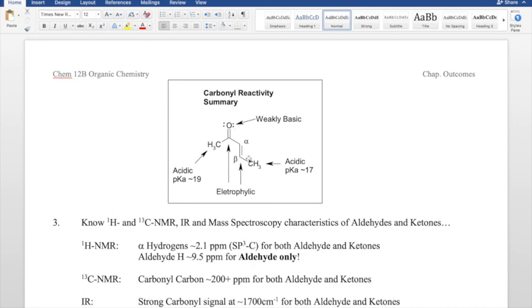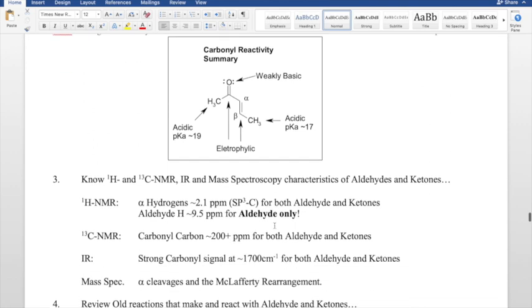I mentioned that on a lot of your exams. I said you'll be learning about that later. We're not going to focus on it just yet, but this is just a nice summary for the next couple chapters. We're also going to see these alpha carbons that aren't alkenes. They're pretty acidic because they have resonance to the carbonyl. We've already seen enolates like that, but we're going to see them more. And then if there's an alpha-beta unsaturation, this guy's even more acidic, and we'll see why that is.